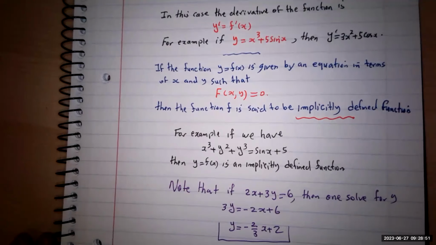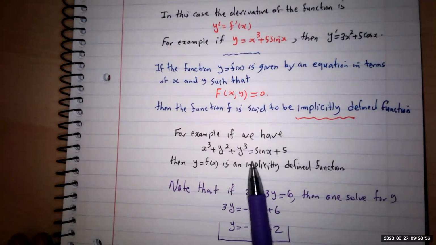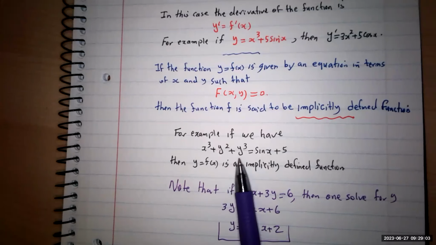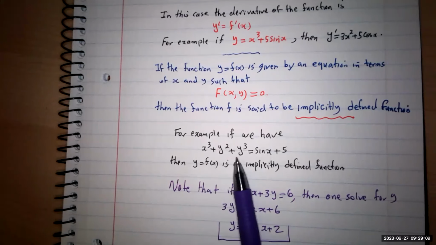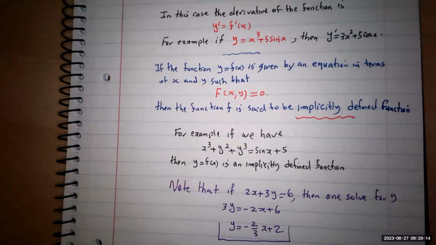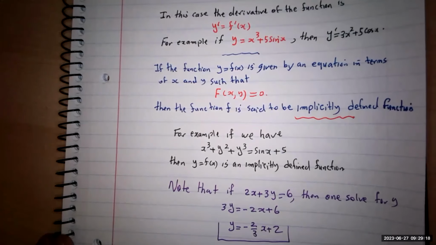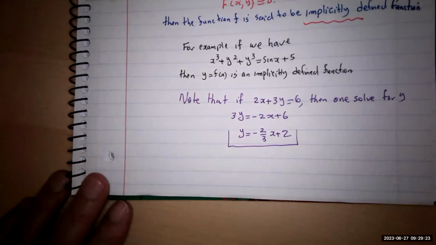In this part, it's already solved for y. In this term, it's not solved for y because it's not easy to solve or sometimes impossible to solve. But we keep in mind that y is a function of x. Okay, and when we get to differentiating powers of the y, we're just using the chain rule, and then we solve for y prime. So let's propose the question and answer that question.